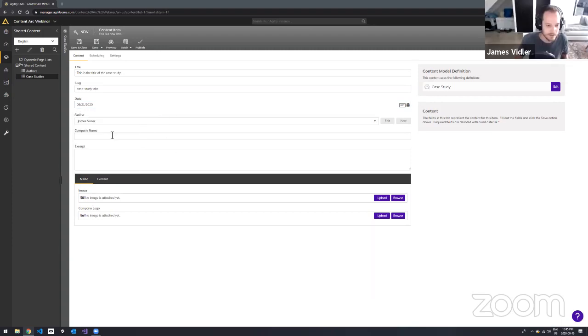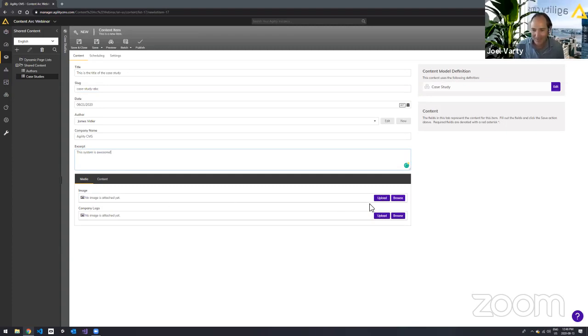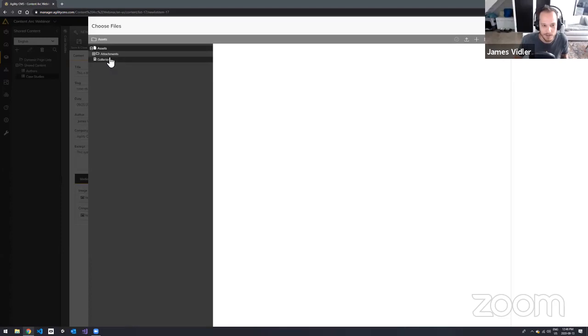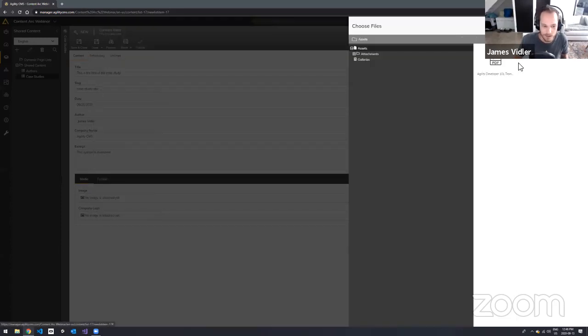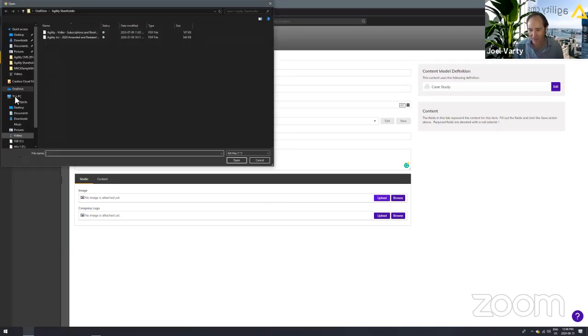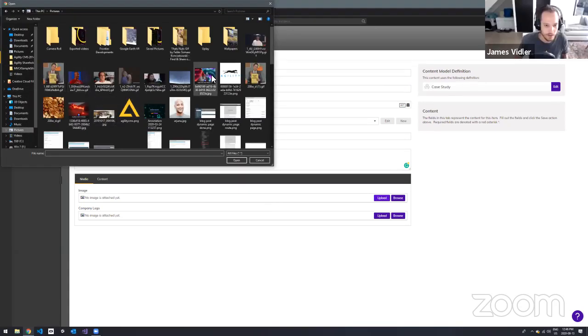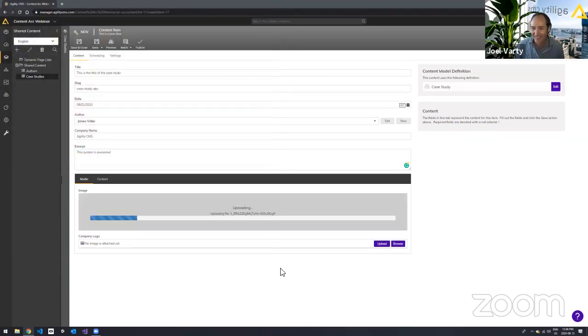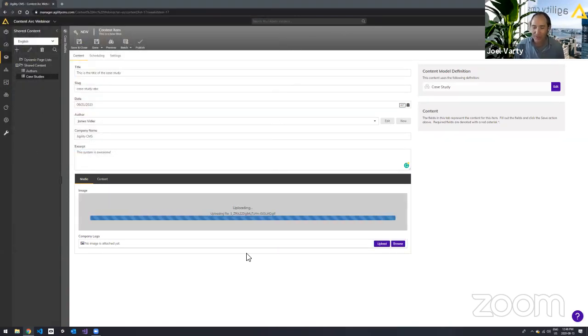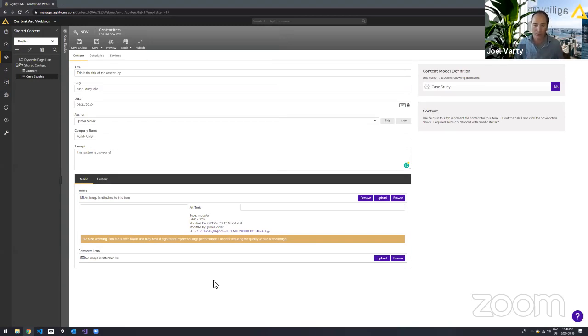So yeah, we can select the date, you know, my author there. And, you know, then I can go ahead and either browse my existing media to select any media that I may already have in there. Right. Or I can go ahead and just upload something from my pictures here. Very eclectic. So this is cool. So I upload it into Agility and it goes into like the image repository. So it wasn't a good example I chose. I chose a GIF that was 2.8 megabytes. Let's just not use that.